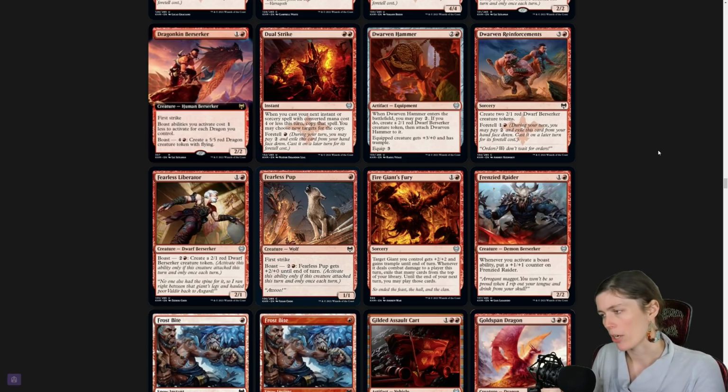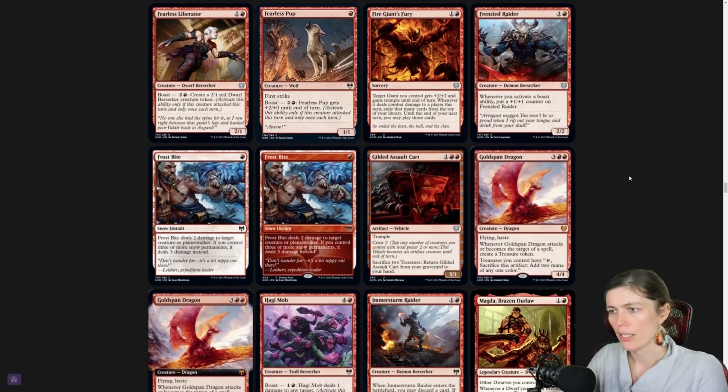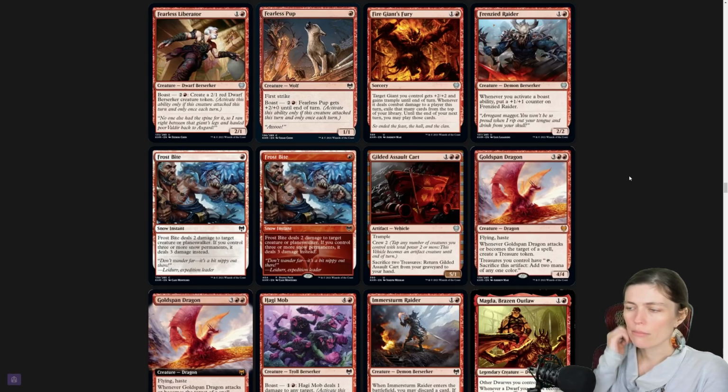Sorcery for 4. Create two 2/1 Red Dwarf Berserker tokens and foretell. That's pretty bad. Pretty bad. Fearless Liberator, a 2/1 Dwarf Berserker for 2. Doesn't look like a dwarf. Boast for 3: create a 2/1 Red Dwarf Berserker creature token. That seems also pretty bad.